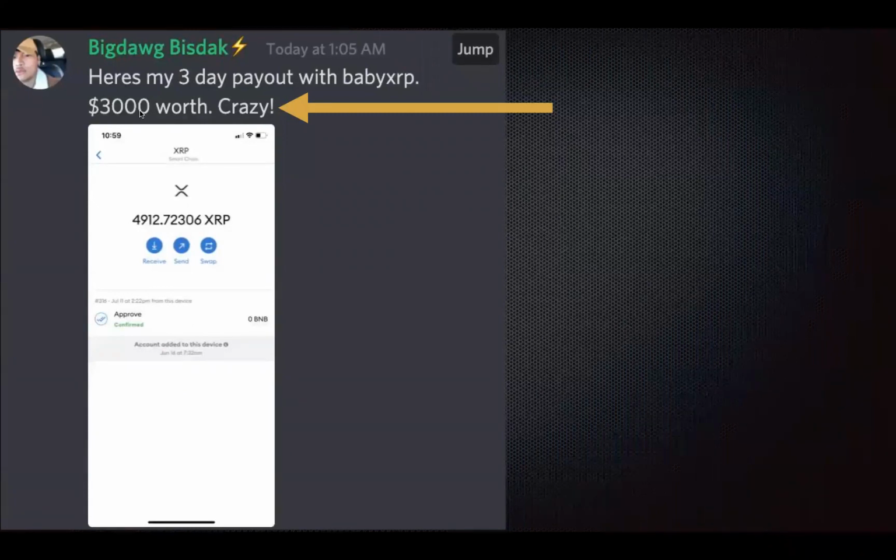So when you see one like this, put more into it, like Big Dog knew to do. I believe he put in 8 BNB. There were things that he saw that told him to put more into it. We're going to talk about criteria that we can anticipate to know there's a high probability for something like this to duplicate, so when you see it in the pre-sale, you put more into it. What I'm getting at, guys, is there's so many big ones. Just a handful a week, and you might miss a lot of those. With your schedule, you might only be able to do a handful a month, but they're so massive in returns that it doesn't matter if there are times you don't get into some. When you get the big wins, it's crazy.